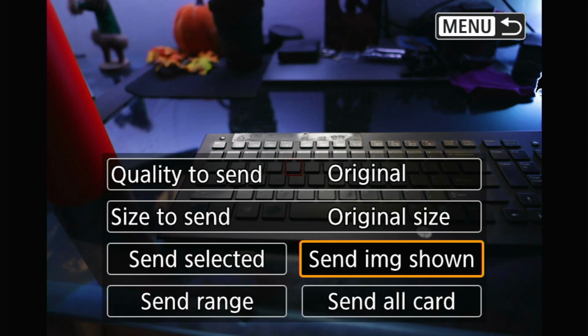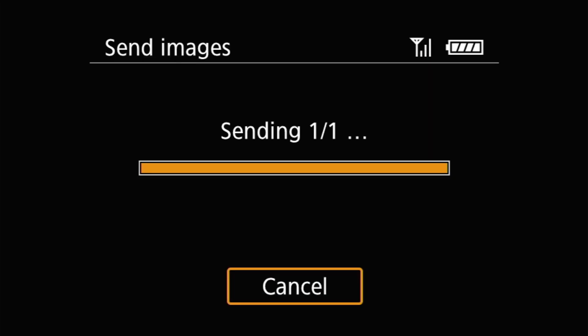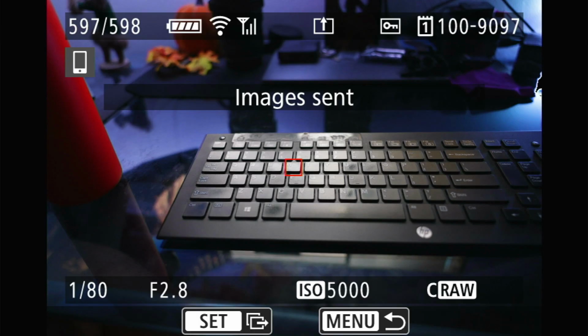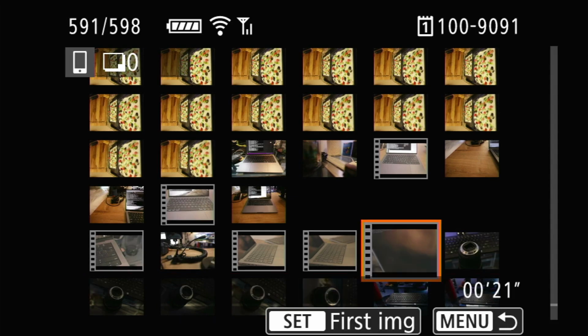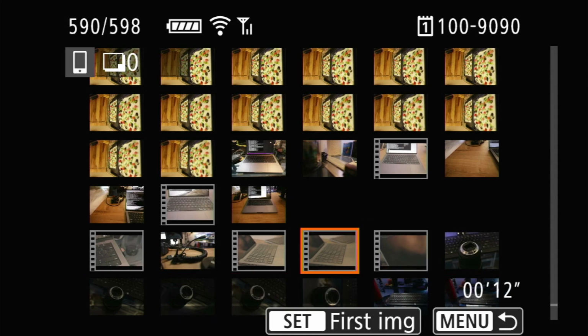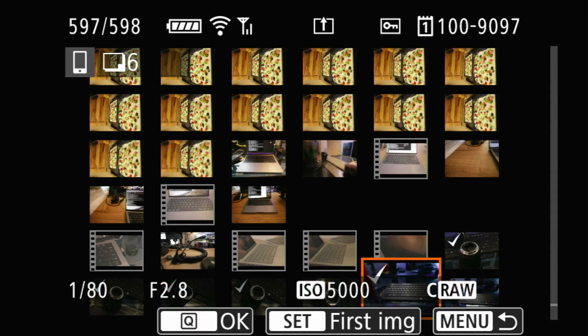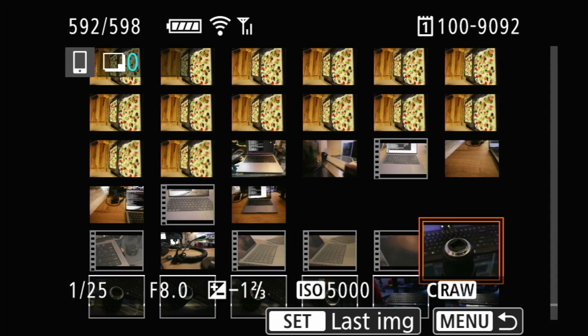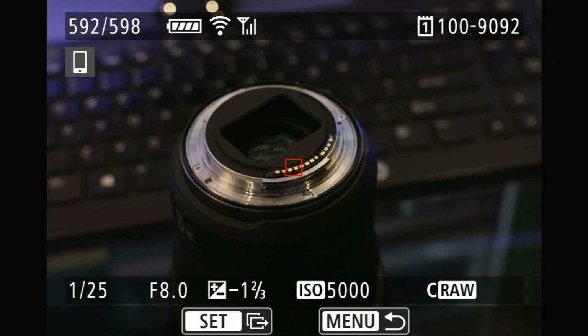Now, to do this, we don't go through the menus at all. We simply hit the playback button, find the image that we want to transfer, hit the quick control button, which is the box with the Q around it, or the Q icon on the screen. And then at the bottom of the right-hand column, you will find an icon that's transfer to smartphone. Tap that, and it will prompt you with the quality, size, and resolution options that you can choose to send to the smartphone.